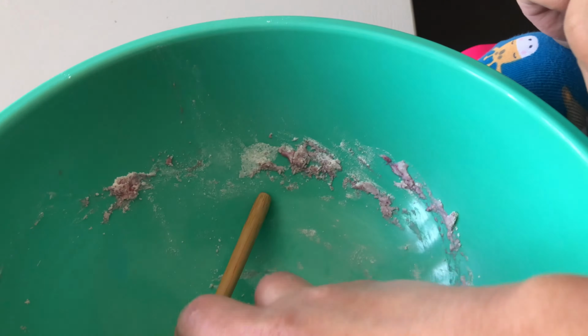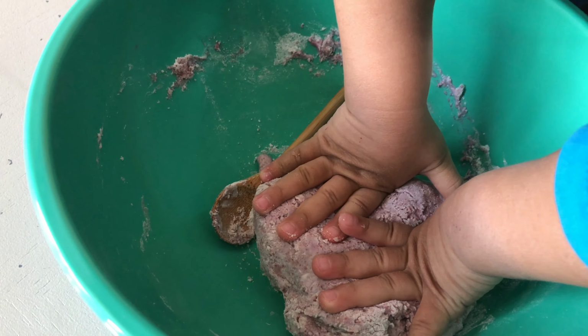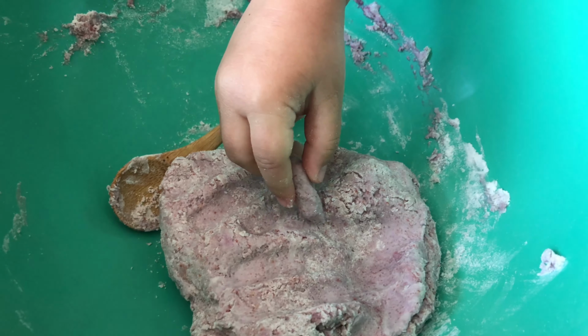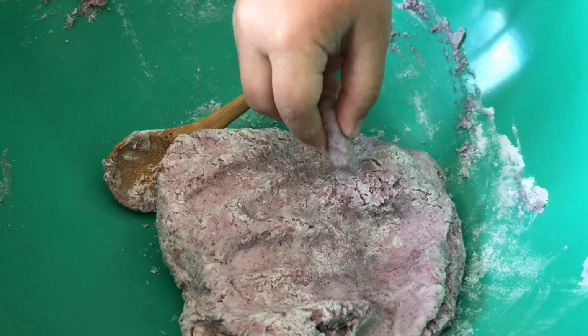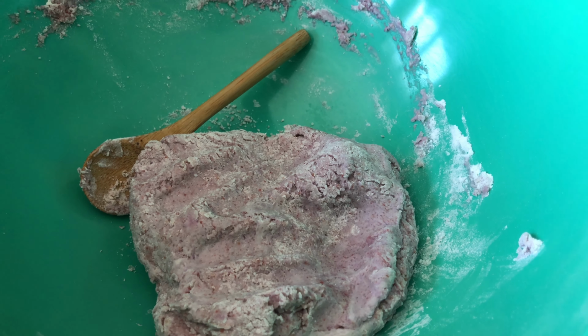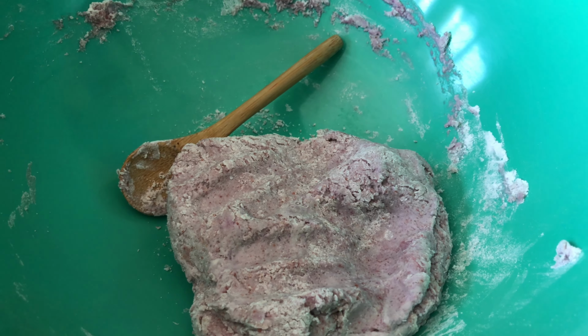What's this? It's purple. It turned out purple. So we need more tea bags to make it more red. But it's good. Purple is good, right? It's a purple Play-Doh. We just use flour, salt, and tea. A purple tea? No, it's a red tea.